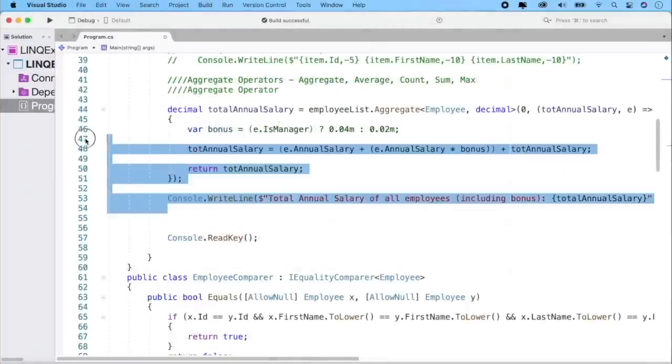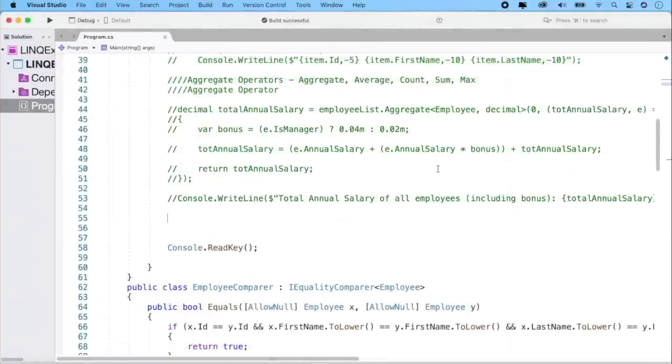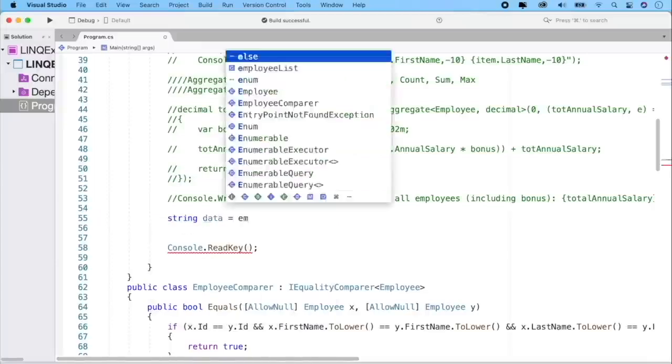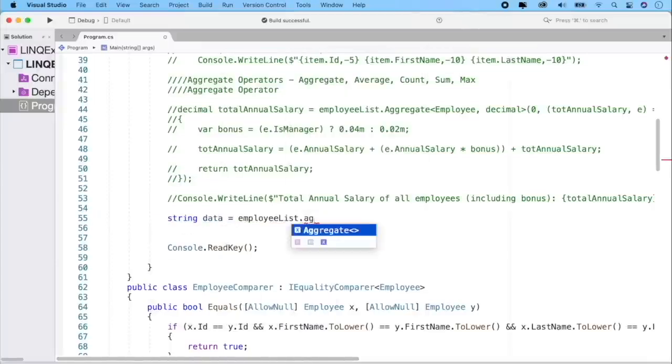Say we want to output a comma-delimited string from our Employee list collection. Each delimited item containing the employee full name, a dash, then the employee annual salary. Each annual salary must include the appropriate bonus. We also want to include a label preceding the comma-delimited string. We can achieve this using the Aggregate operator like this.